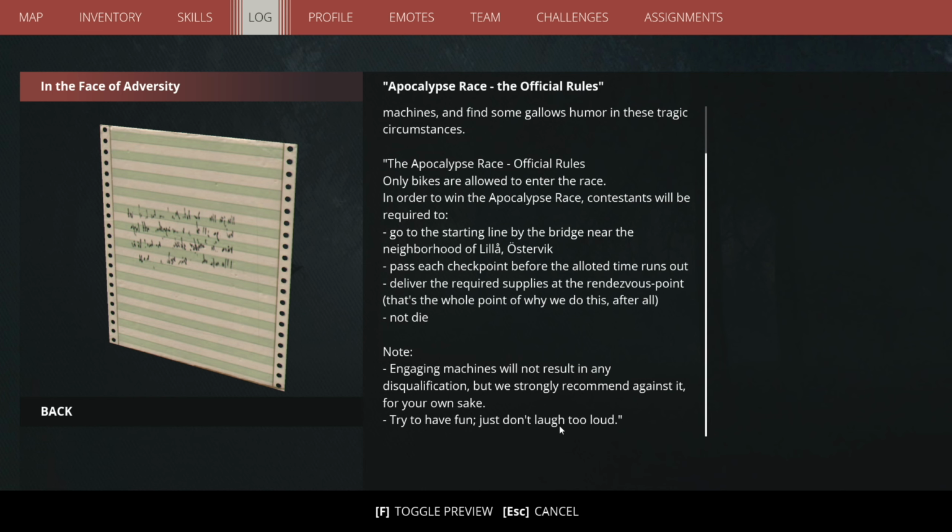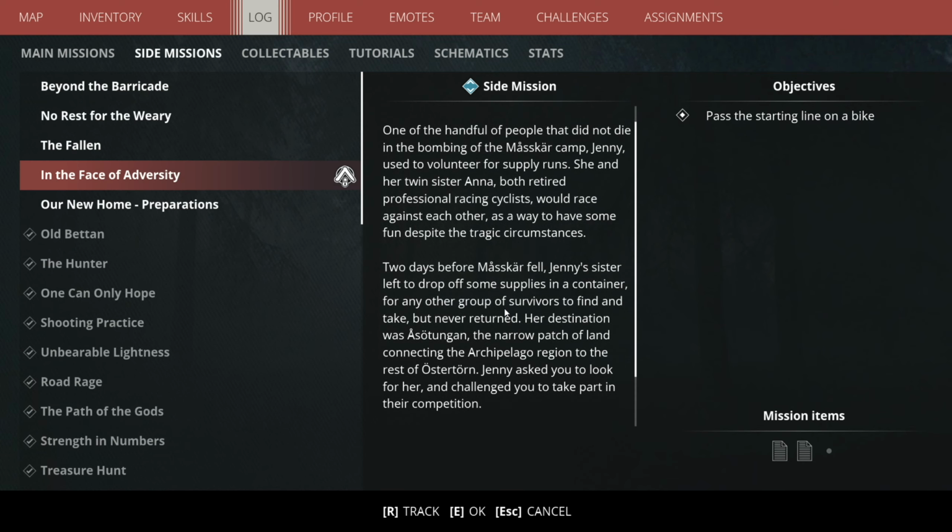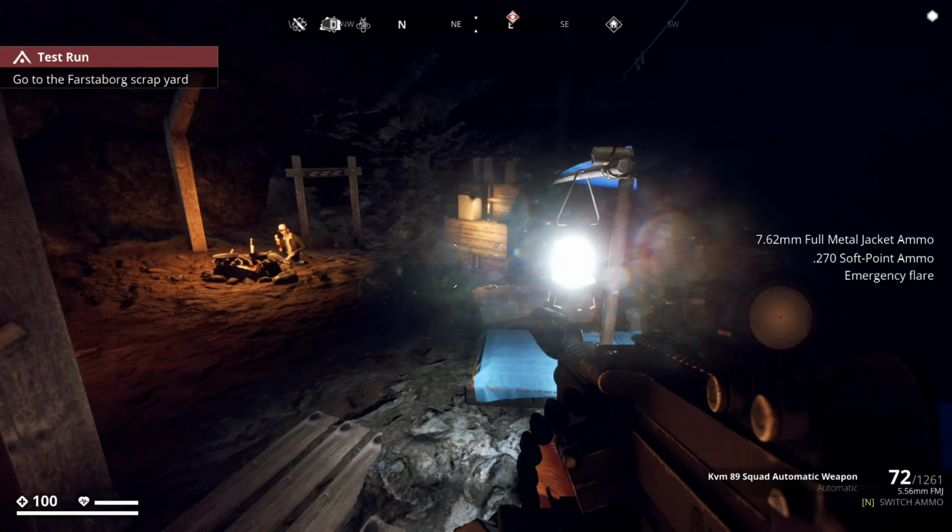Wow. So that is actually a mission we can do, is race bikes. Alright, well, we might do that next episode as well. That sounds like it could be a hoot. Just for a bit of shits and giggles, yeah? I think that is the way to go.